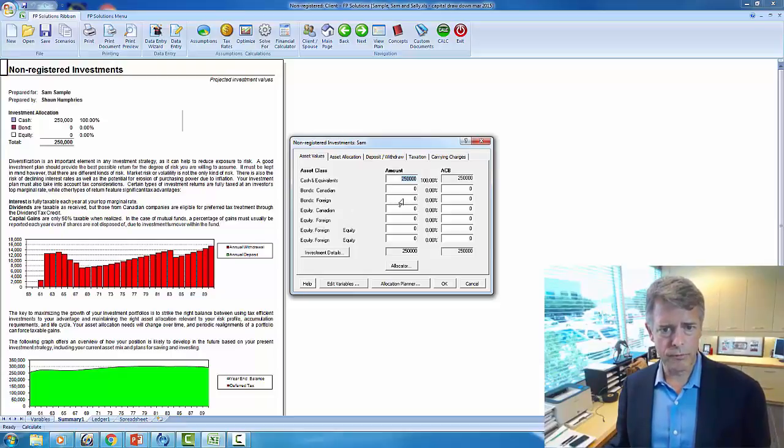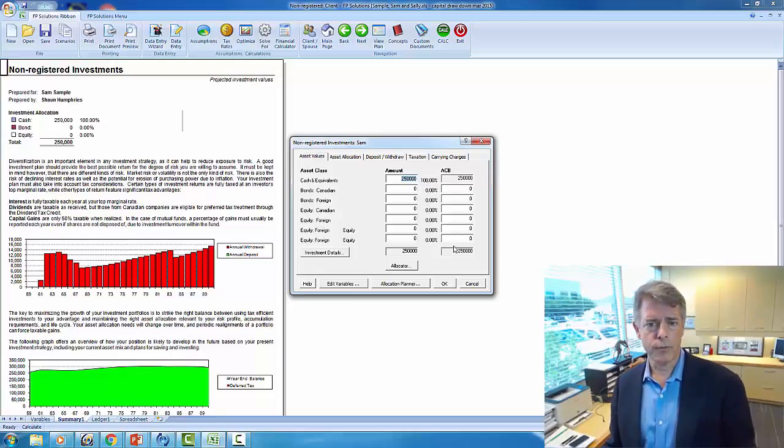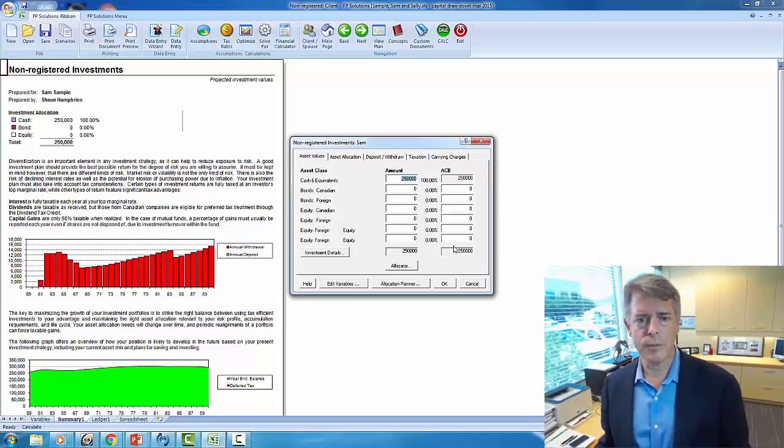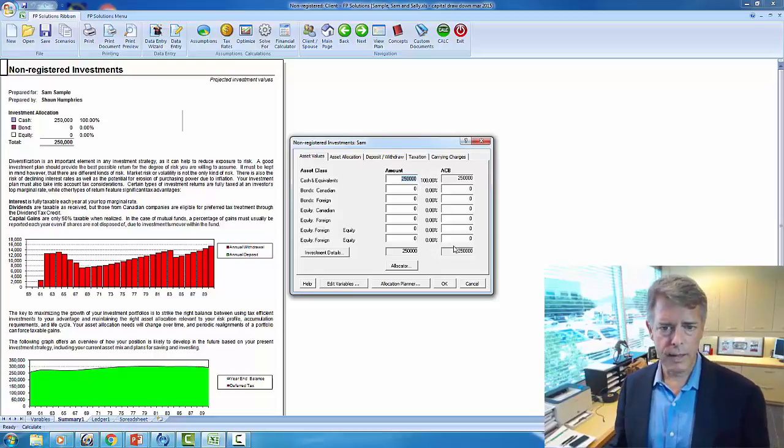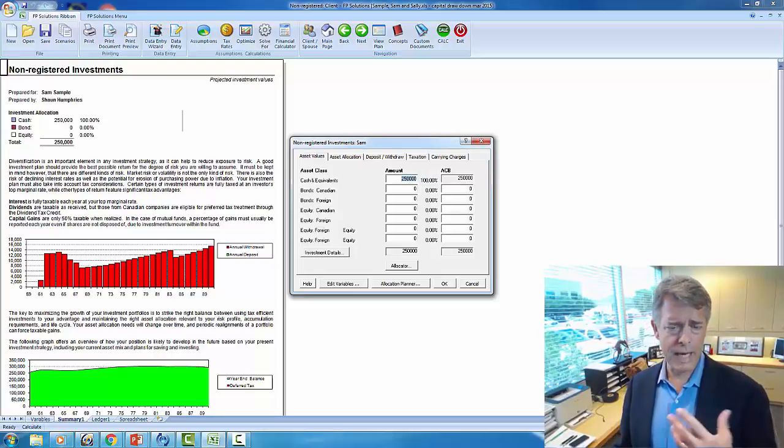But you can see when you do the data entry, I can put in the percentage in bonds, in foreign investments and bonds, equity investments in Canada, U.S. equity, foreign equity generally. We also put in the adjusted cost base, which is often referred to as the ACB, and that's the number that gets used to calculate the capital gains in the analysis. The difference between ACB and the current market value will determine what level of tax is triggered each year in the retirement analysis.